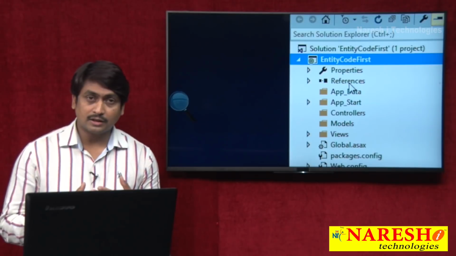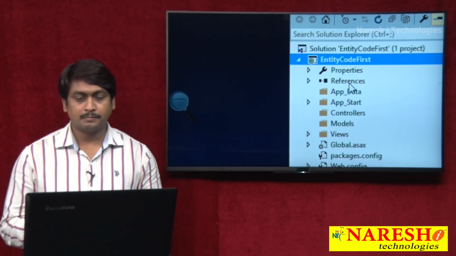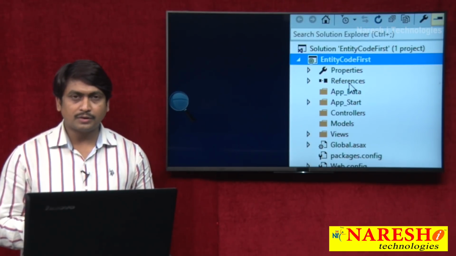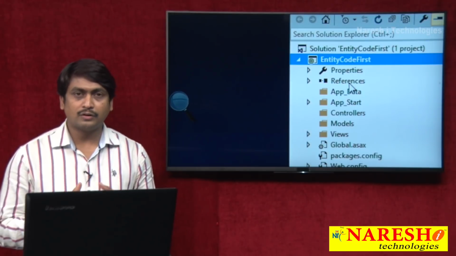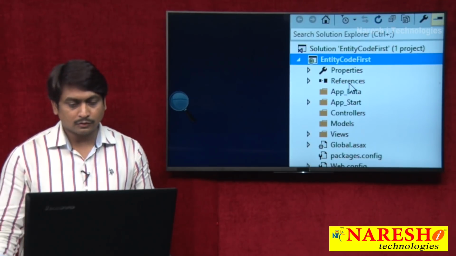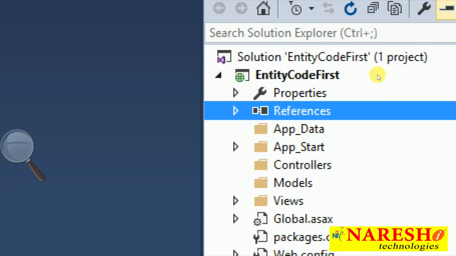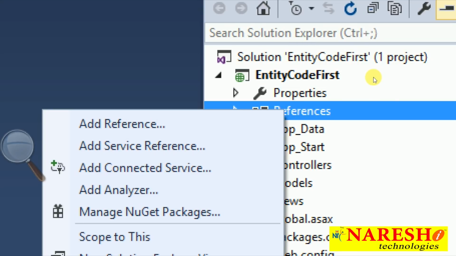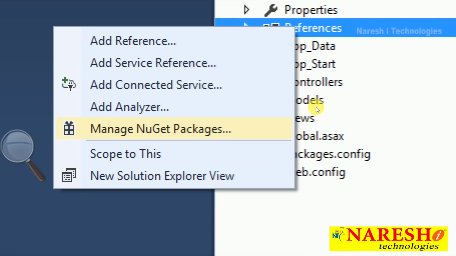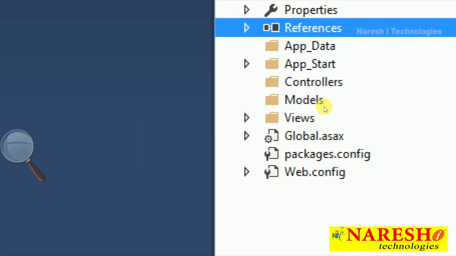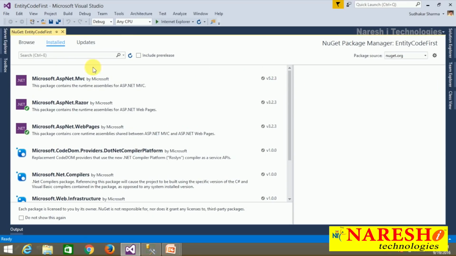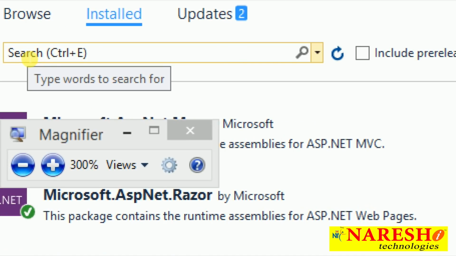Let us first install Entity Framework. To install Entity Framework, you can download it from NuGet packages. So, right click on references. In the references you will find Manage NuGet Packages. Select Manage NuGet Packages. It will open the NuGet package manager.